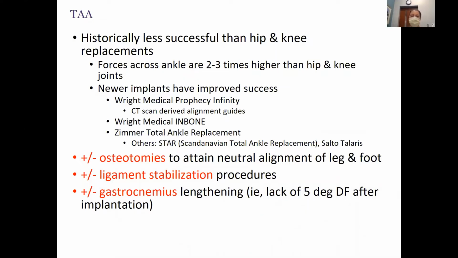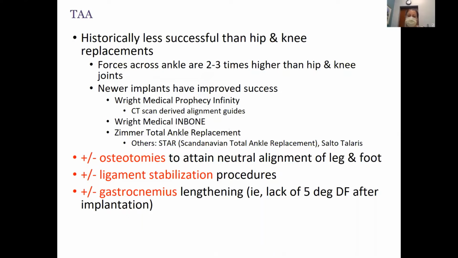And the reason why ankle replacement unfortunately isn't as successful as the hip or knee is because the forces across the ankle are 2 to 3 times higher than the hip and knee with each step. So basically it's a smaller joint and you're putting increased force across it. That's why historically the joints have not lasted as long. However, like I've said, these newer models that we have demonstrated here, such as from Wright Medical, continue to show great strides of longer survivorship.